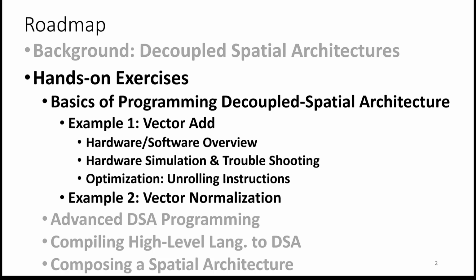Thank you. So thanks for my advisor's introduction. In this section, I will introduce some basic principles of programming a decoupled spatial architecture. At the very beginning, I will give you an overview of the hardware in some more low-level details, as well as the programming interface through a simple example, vector addition. And then after implementing the vector addition kernel, I will show you the usage of our simulator, including reading the logs, troubleshooting, as well as using the logs to debug and optimize your code.